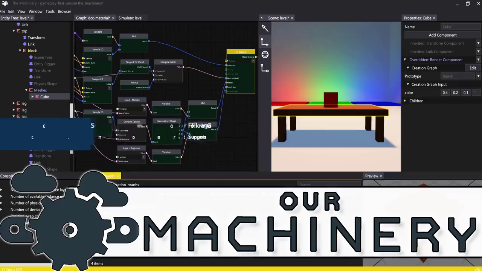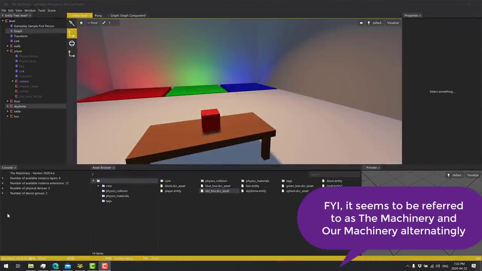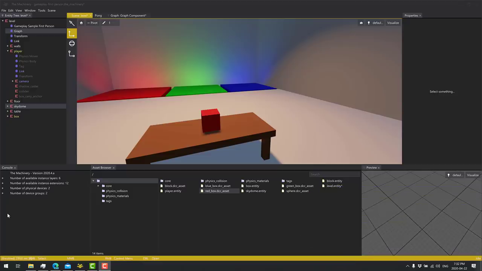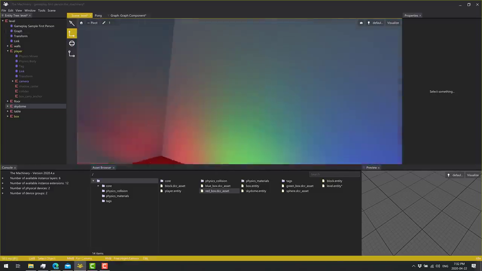Now, I can't give you a ton of details beyond the technical because unfortunately, I don't know them. It seems to be Windows only for this point in time in terms of the tooling. It does seem to be that it's going to target Vulkan and DirectX and Metal. So it's obviously going to be cross-platform in its support. But this is early on and this is in private beta right now. But what I can do is preview this engine to you and I can give you some reasons to be excited about it. So here we are inside of The Machinery.